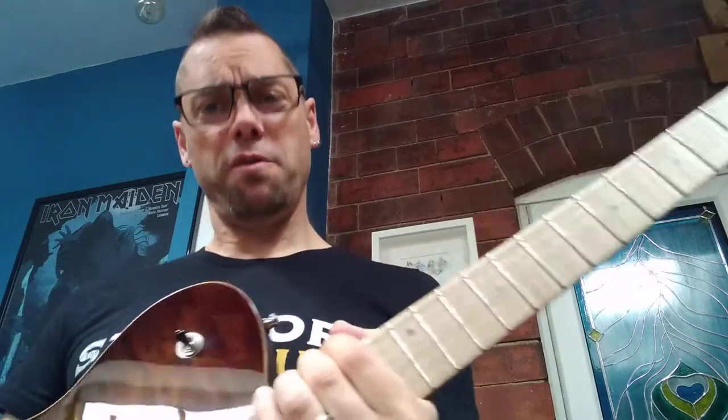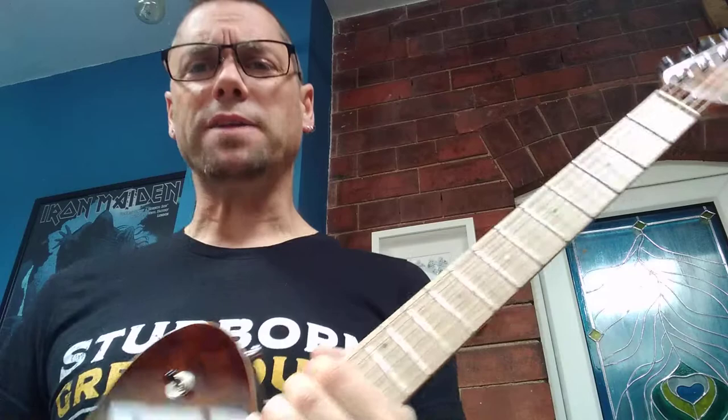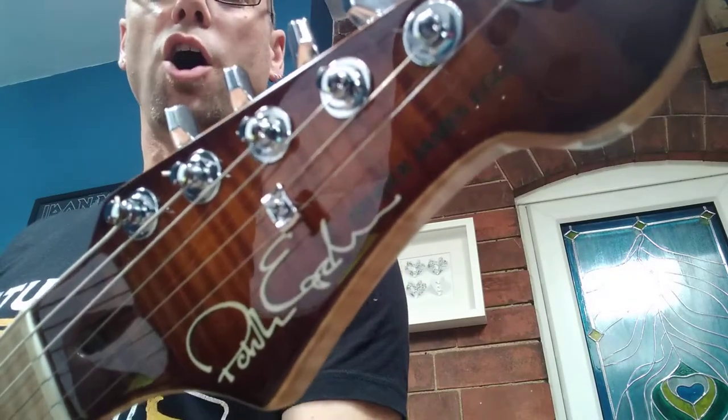Hi and welcome back. I thought this would be a good opportunity just to show off the most recent arrival in my house. Sorry for folks that this is probably looking all back to front to you. This isn't a left-handed guitar, it's right-handed. And it is a Patrick James Eggle Oz.